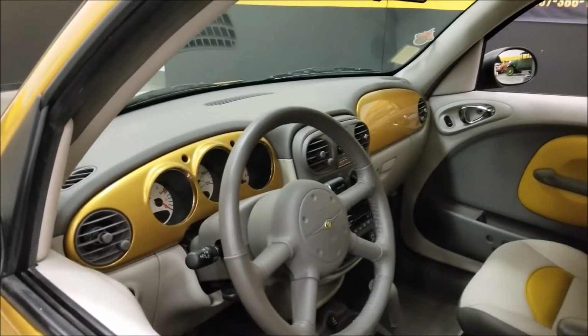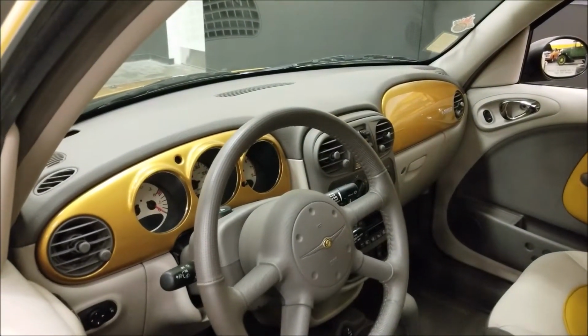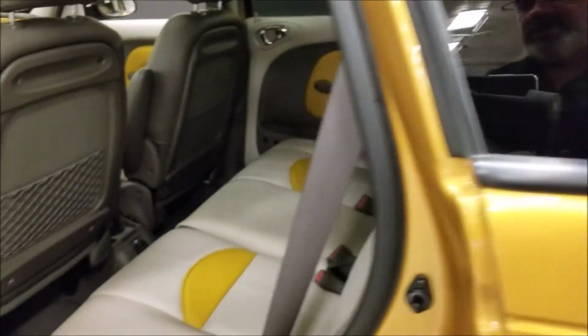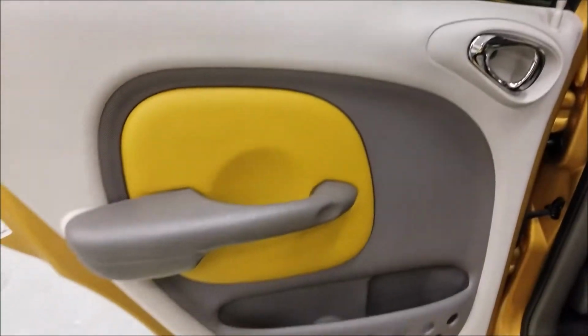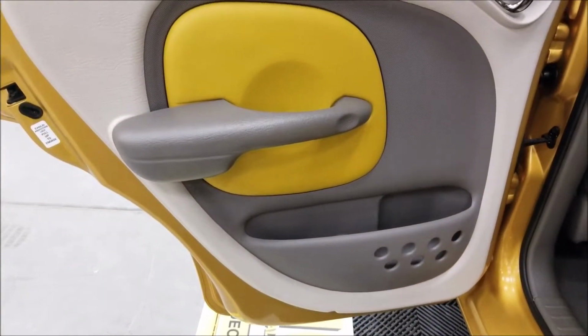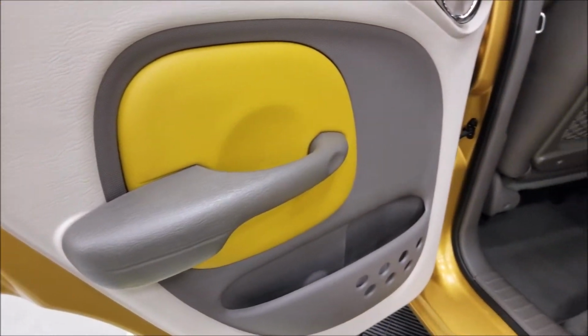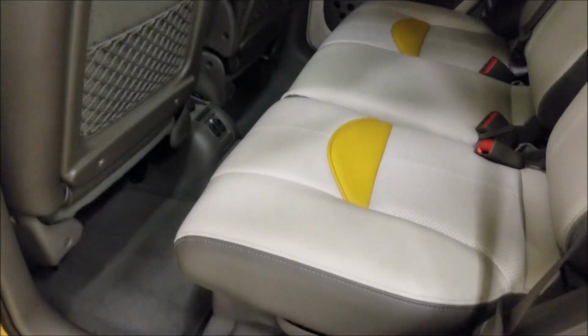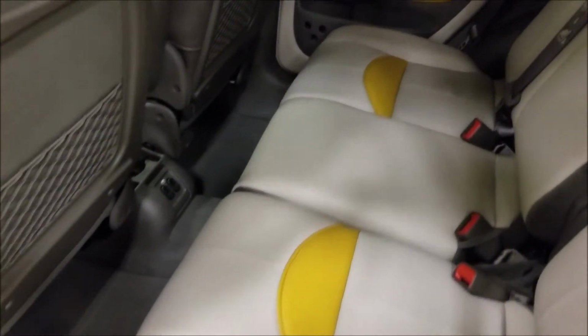It's a matching painted dash. I'm going to open this rear and show you too. This interior is just like new. It's a tricolor interior, incorporating some of that Inca gold inserts, along with the cream and the gray, the cream and taupe, let's say as far as color-wise. But look at this interior. Just like new. Vehicle still smells like new on the inside. And again, stored, professionally maintained, started, ran every spring, summer, and fall.